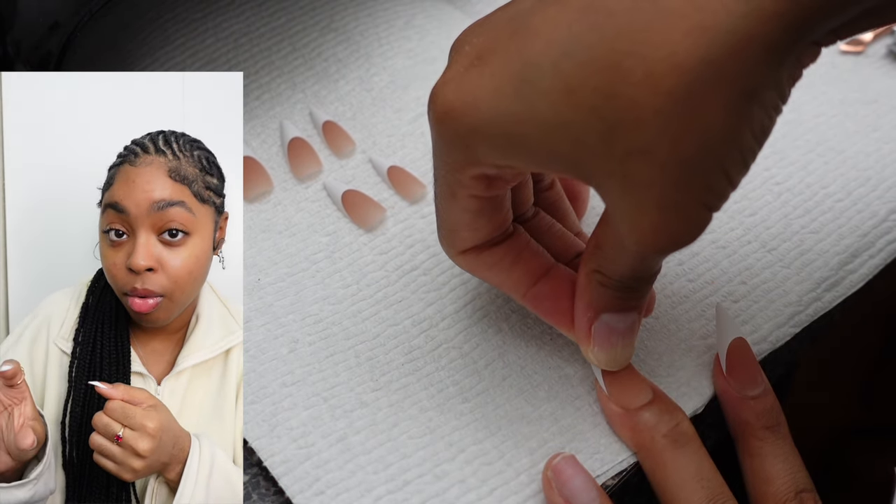Then apply your favorite top coat. I like BT Art Box's top coat. What I don't like is builder gel — a lot of y'all were telling me to use it, but when builder gel chips it makes your nail look ashy. It also doesn't make my nails last longer. I'd rather the actual polish start to chip so I can file it away and make them look brand new. Builder gel is thicker than regular top coat and once it chips you're done. I'm sticking with just top coat, and I cure each hand for 30 seconds, then go in again for another 30 seconds — so a minute total per hand.